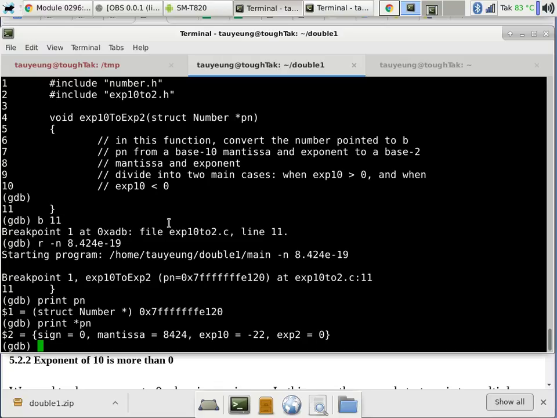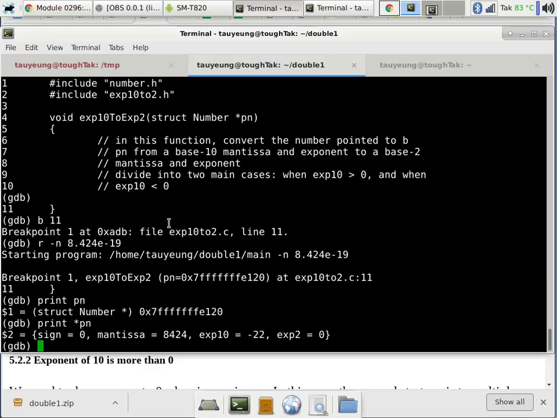Okay, so I look at this and go, is exp10 less than 0? Yep. I mean, you're staring at exp10 equal to -22. Quite obvious it is less than 0. So we have to go into the outer loop. What is the first thing we have to do in the outer loop? Look at mantissa.